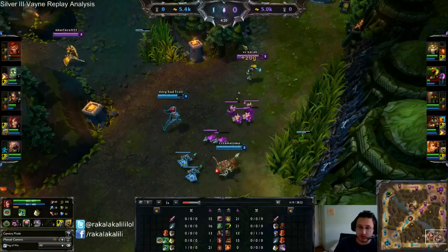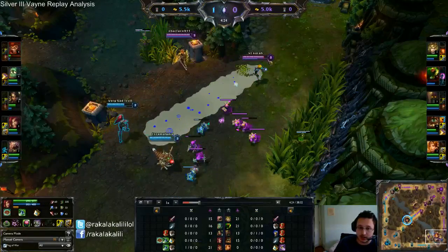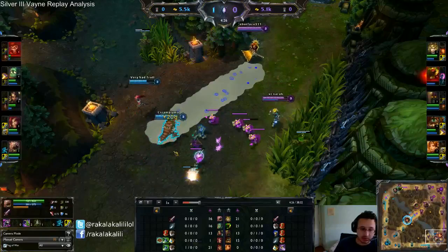So punish says, you have nothing to last hit right now. Look to auto attack him. Right here, you gotta auto attack him. Flip on that W and start punishing him.